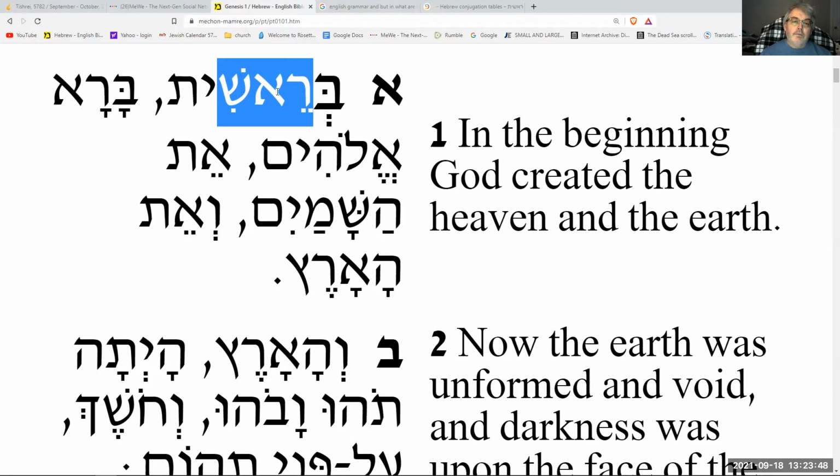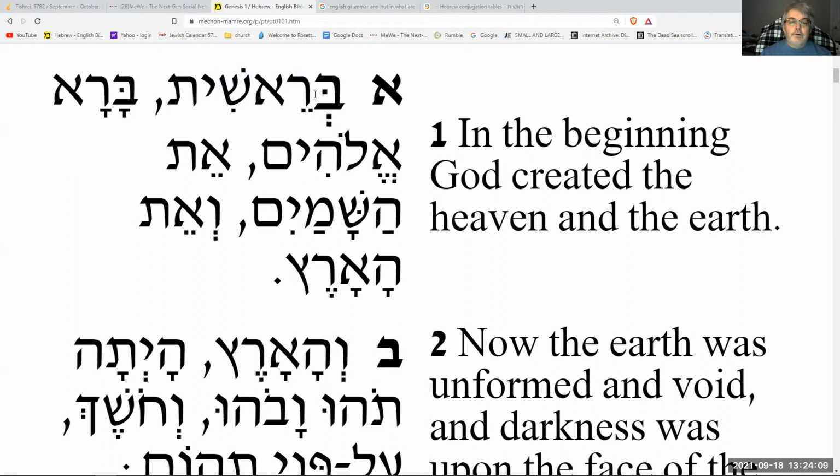If you're in an anatomy class and you're doing parts of the human body, the part of the human body that we call a head in English is Rosh in Hebrew. It's also a Hebrew letter, Resh. You also see it in Rosh Hashanah, the head of the year. So Rosh, this is the root word.